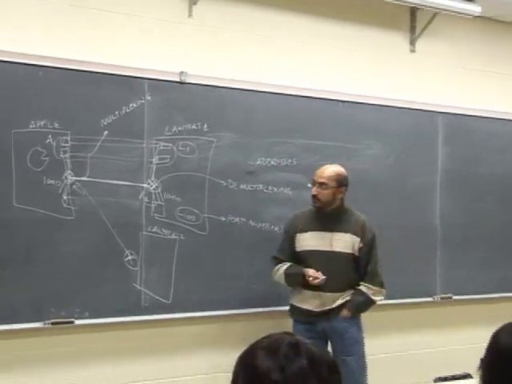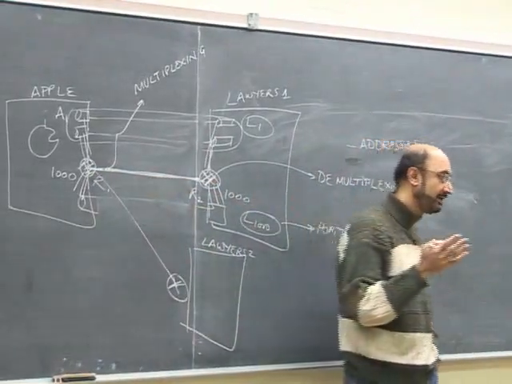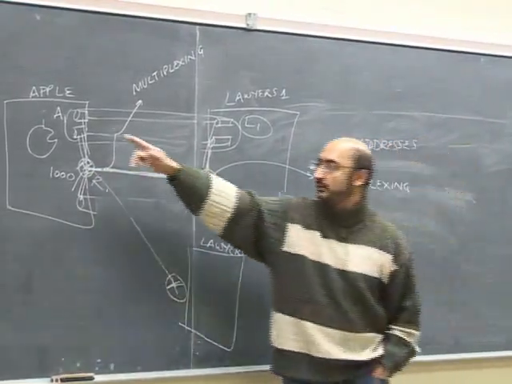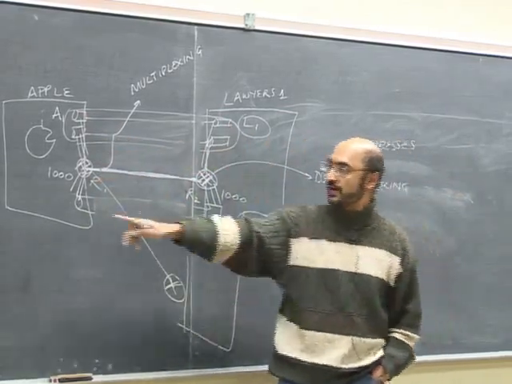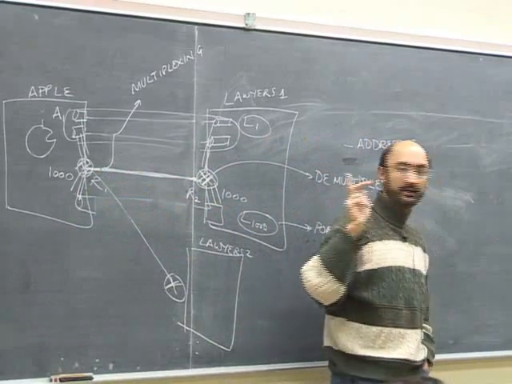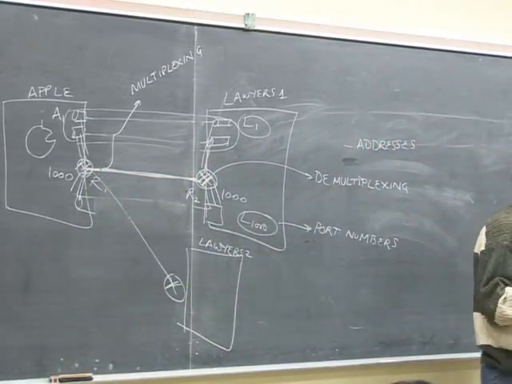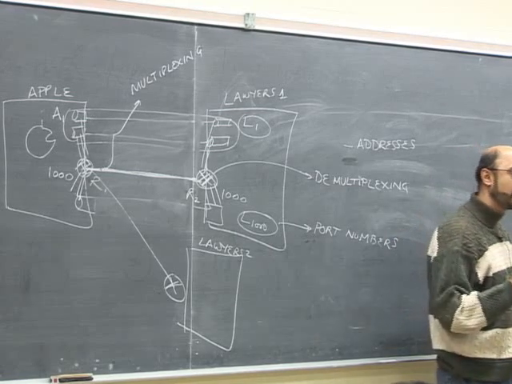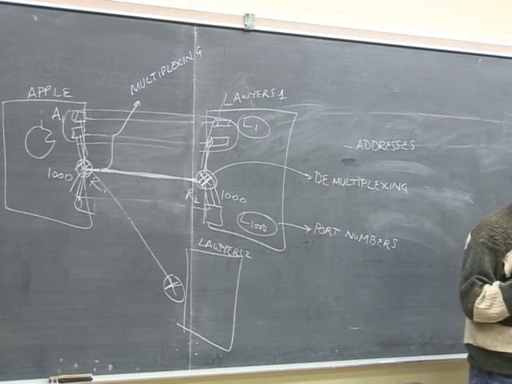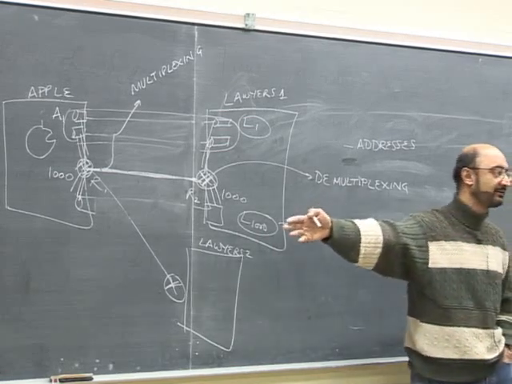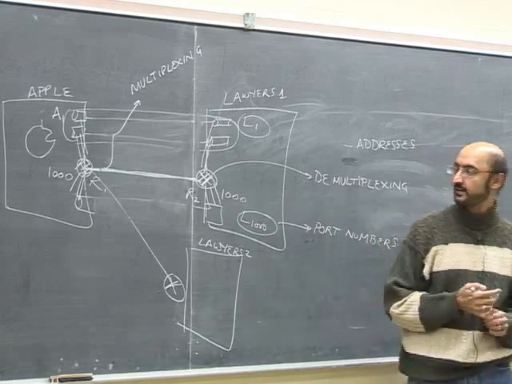In this case, what's going on is that if this particular shared line is busy, A1 may be talking to L1, and A2 wants to talk to L5. It goes to R1, and R1 says, hey, sorry, I'm busy, I can't make a call. So you get what's called network blocking. In any situation where we have multiplexing like this, we're going to have blocking. So we have two or three ways of avoiding it.